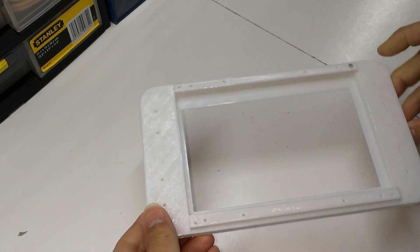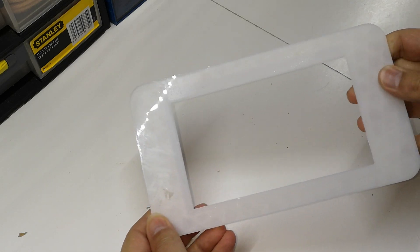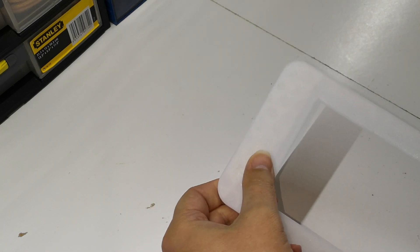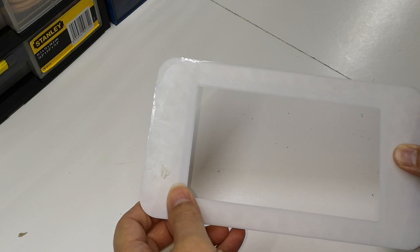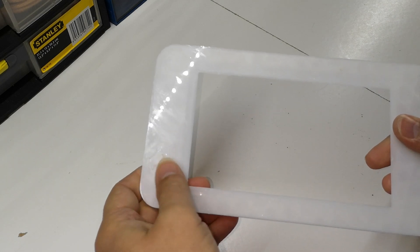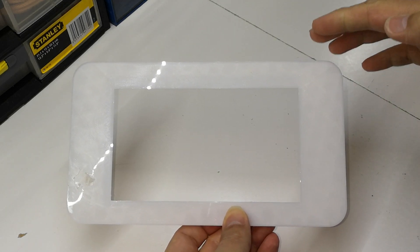So this is the first one, the draft version. I had a bit of trouble getting it off the bed because it stuck so well. I had to prise it off with a scraper and kind of overdid it - it cracked here, only very slightly. You could even get away with that if you glued it. And then this side here, a chunk of it sort of stuck to the bed. I have heard horror stories where people say if you print with PETG it can take chunks of the glass bed out with it. But I found the chunk came out of the part rather than the glass. You could sand and fill that down and paint it, I think you could actually get away with using this. But I am going to print another one - it's not quite tall enough, I really need to increase the height by about 3mm. I did try the screen in it and it is a very nice fit - very tight but it fits in there perfectly.